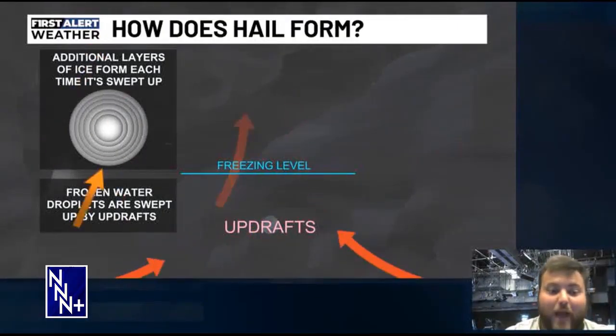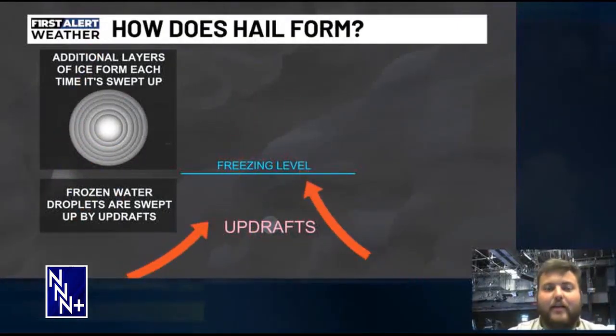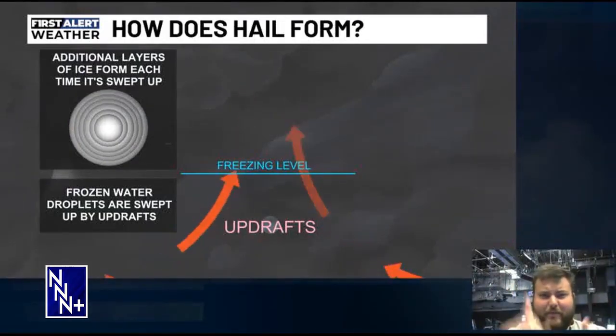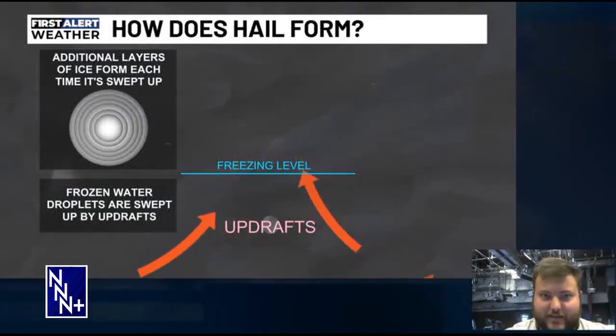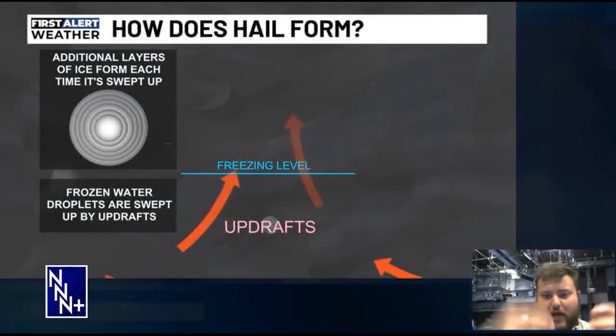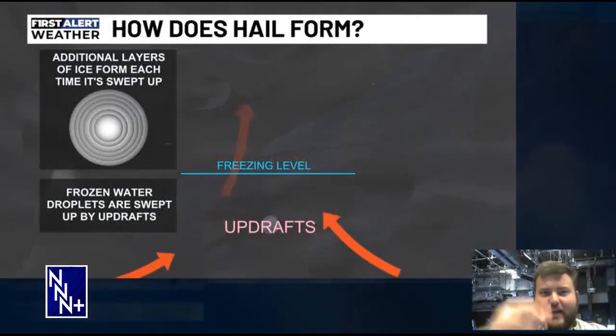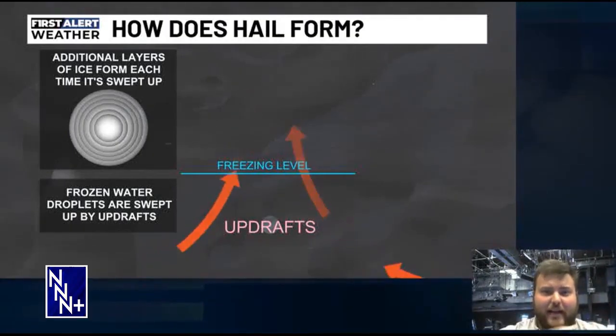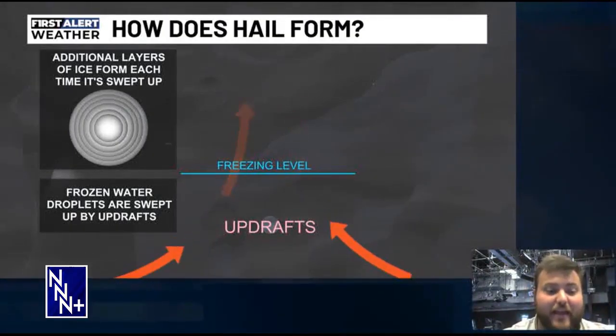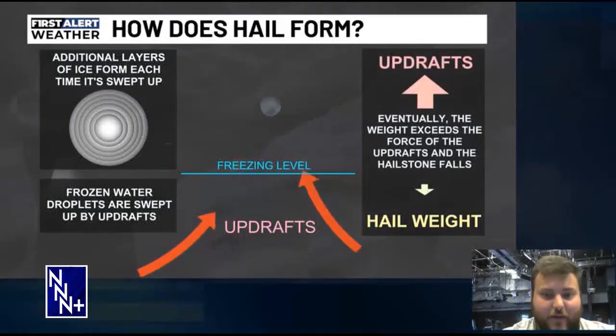Now, a lot of times it's round. A lot of times, though, it also looks really funky with pieces of ice sticking out all over the place. That means you've got very strong winds within that thunderstorm blowing that water droplet around, and it's freezing in all these different weird patterns because of the kind of crazy atmosphere that's going on within that thunderstorm. So that's hail right there.